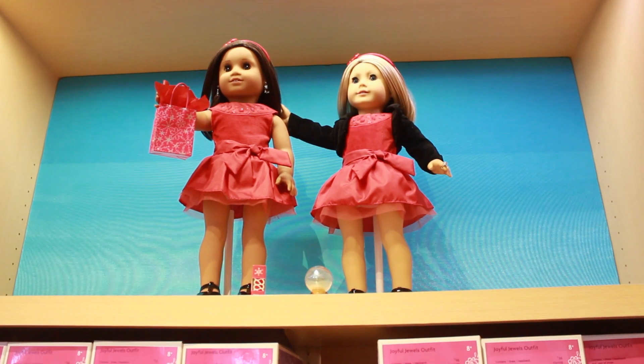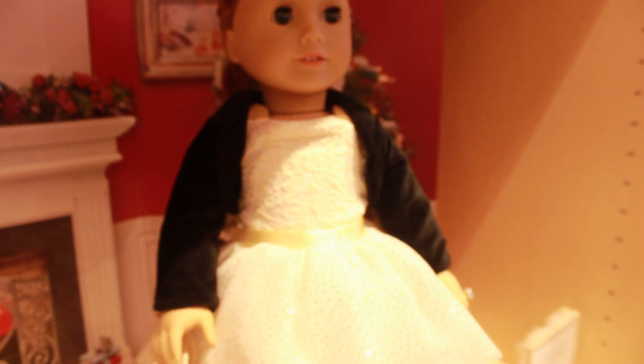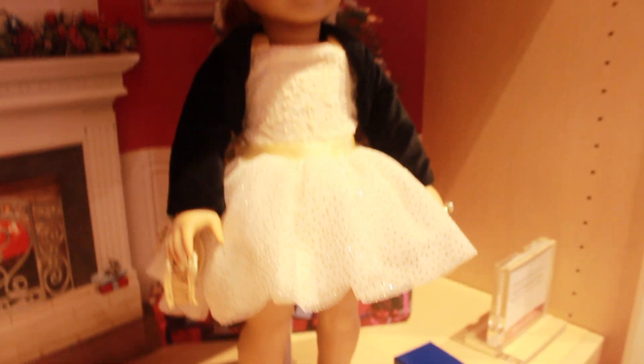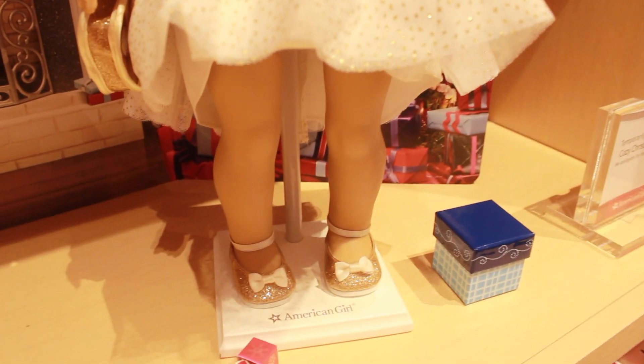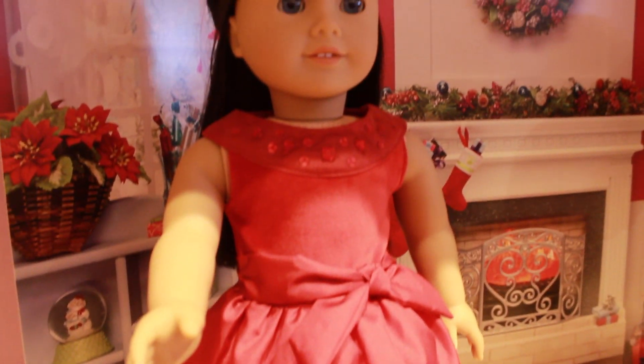Here is also the holiday outfit for girls and the red one for dolls. And the gorgeous golden one is super adorable — it's high-low, super modern, and I absolutely love it. It reminds me of a princess, like Cinderella. The wee flats are adorable as well. Here's a closer look at the red one, which is super cute as well, but definitely not as cute as the golden one.